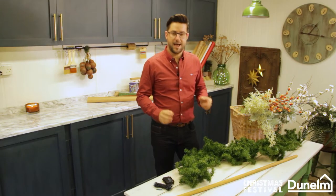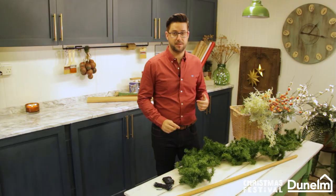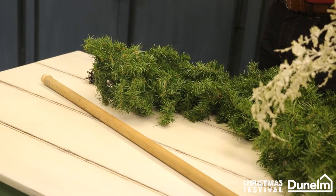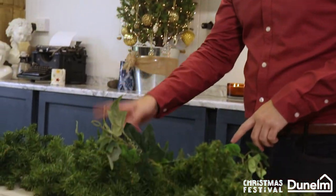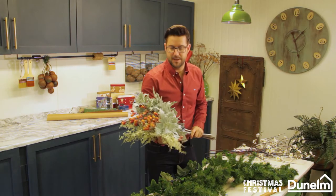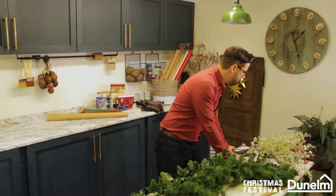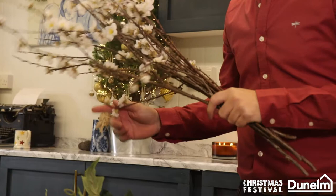For today's Christmas project I'm going to create an advent calendar using an old fireplace garland. Now many of you may not have a fireplace at home — I do and I love dressing my fireplace — but for you guys that don't have one, why not create your very own advent calendar. Let's take a look at some of the materials. Here I have a broom handle, a garland and some faux foliage. Now this is my treat to myself this year from Dunelm. Every year I buy a little bit more of this. I bought this last Easter so this might be good for the project, we'll see when we get to that point.